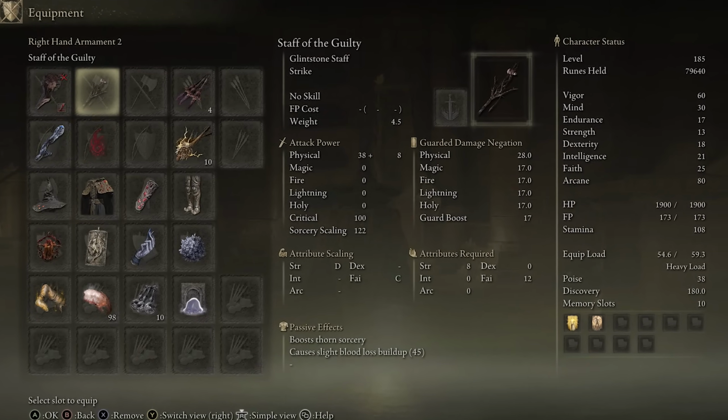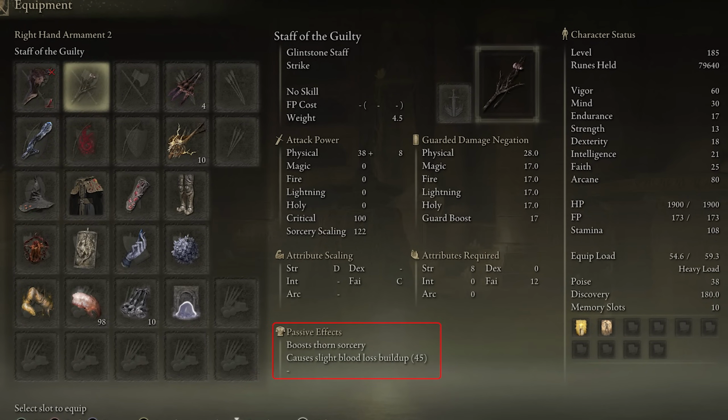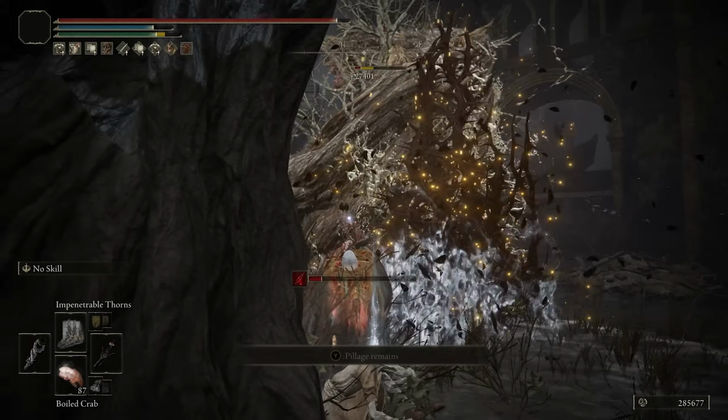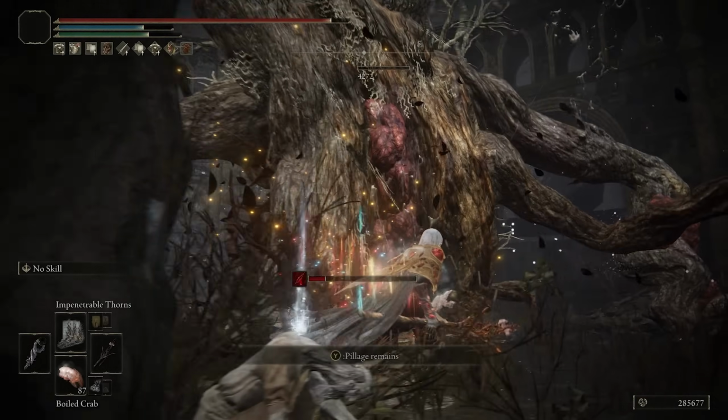You can also use the Staff of the Guilty to boost Impenetrable Thorns damage by 20%. You don't cast your spells with the Staff of the Guilty, but just hold it while casting to benefit from its passive effect.